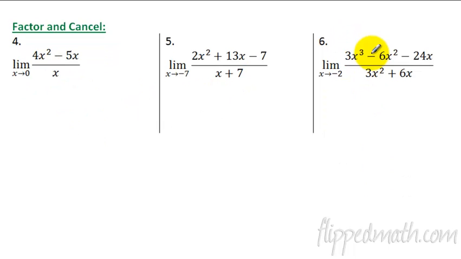Next up, we're going to factor and cancel. So again, the clue is to always try, try to do substitution first. In fact, I will have some of them on there that look like you need to factor and cancel, but it's actually a direct substitution if you just tried that first on your practice. So if we plug a 0 into this x, that's our problem. That becomes a 0 on bottom, and we cannot divide by a 0.